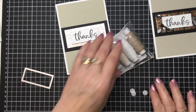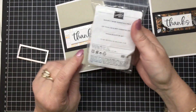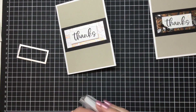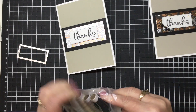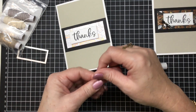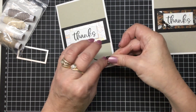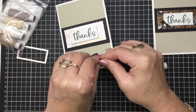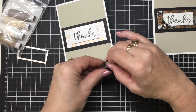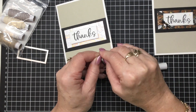You will also have in your set a little piece of our Baker's Twine. We have a Baker's Twine Essentials Pack and it has all of the basic colours in there which coordinate beautifully with the Stampin' Up range. So we're going to be using the black and we're just going to make a teeny tiny little bow. Just gives it that little bit extra — even though it's a sort of a plain card, all the little touches like this make it look a little bit more special. And then of course we'll pop a bit of bling down as well.